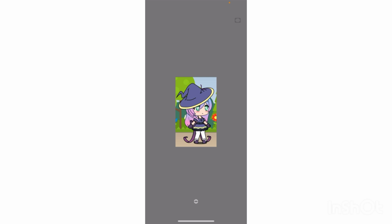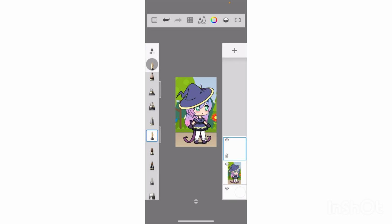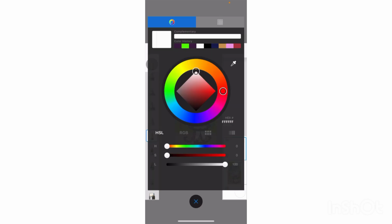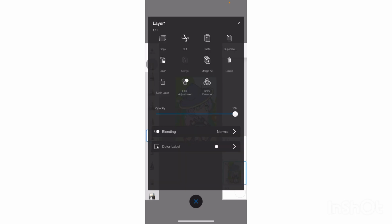Okay, now that you've done that, great, now you need to make another layer. This layer is blank. And I personally prefer to make it a different color that I know I won't be using. Sometimes I do that, but I usually change the color a little bit afterwards. I'll show you how later.